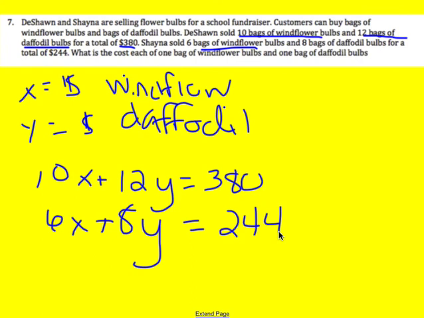So we need to figure out the smallest number that some of these multiply to. I'm going to focus on X. What's the smallest number that 10 and 6 both multiply to? That's going to be 30. What do I need to multiply 10x by to get 30? I need to multiply it by 3. What do I need to multiply 6x by to get 30? I need to multiply it by -5. The reason I did a -5 is I want to make sure I create those opposite signs.